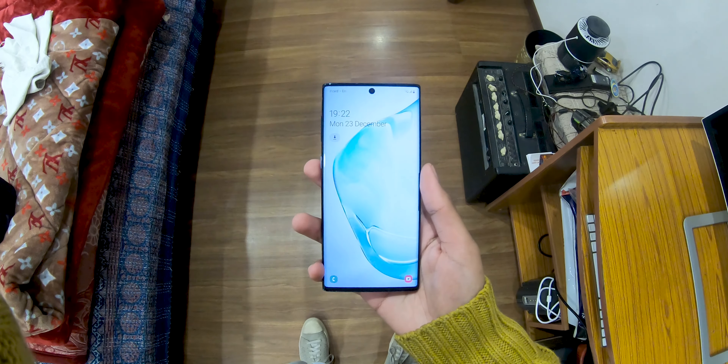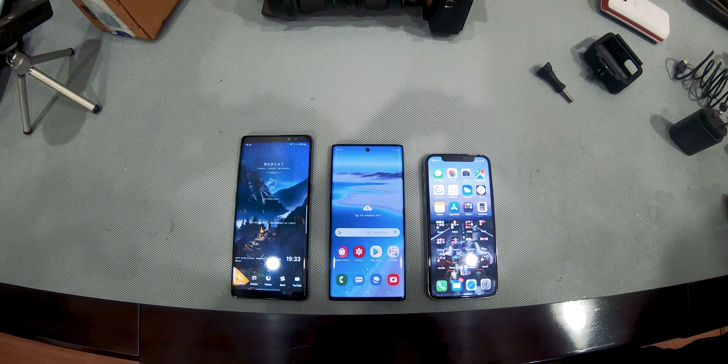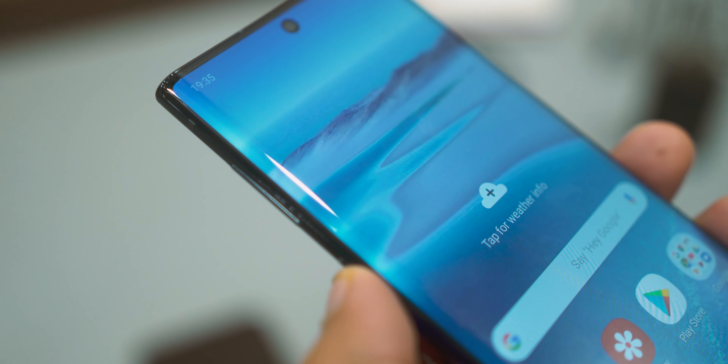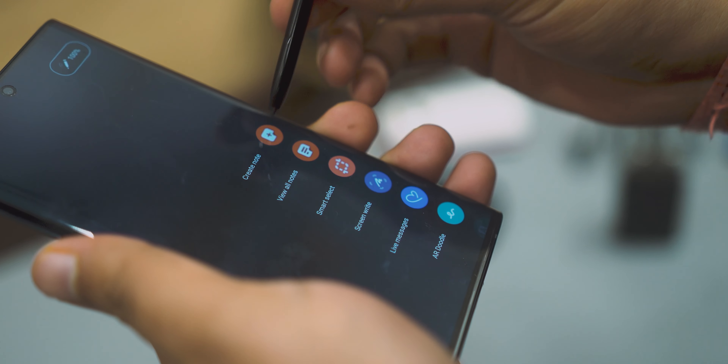The first time I held it in my hand it felt really lightweight — I haven't picked up a phone that light in a while. I use an iPhone 7 which is pretty lightweight but also very tiny, and this is the smaller Note 10. The second thing I noticed was all the buttons are on the left side of the phone — there's absolutely nothing on the right side. It's actually convenient because my cousin is a lefty, so when he pulls it out he has his left thumb on the power button.